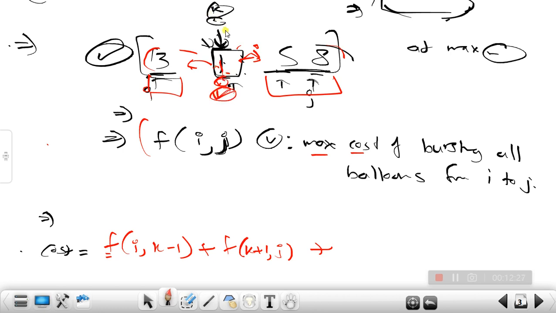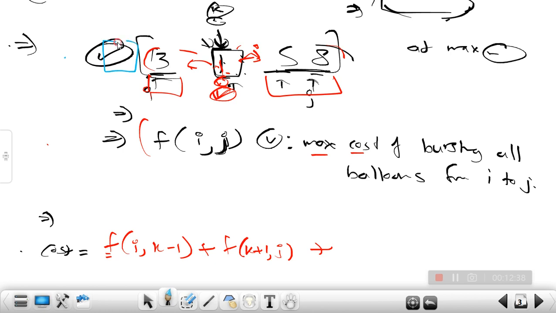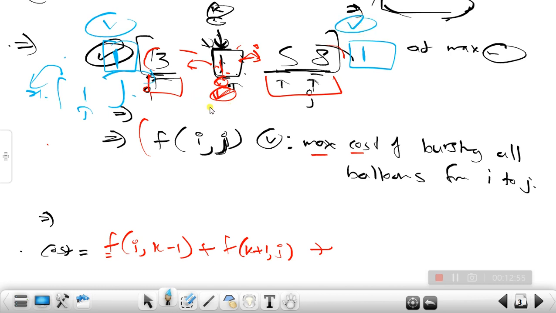So this is the kth balloon, and obviously we are not actually just left with the kth balloon, but we have two more balloons at the start and end, in order to avoid the boundary condition. So I have one balloon here of cost 1 and one balloon here of cost 1. Why? Because I want to avoid the boundary condition. So what is the cost of deleting this one? One previous and one next, but there is no previous and next, so that's why I have one and one written here. Now the cost of bursting this balloon at last is simply going to be ARR of k multiplied with ARR of what? What is the next element that I have? You tell me.